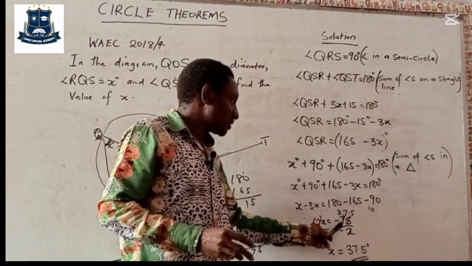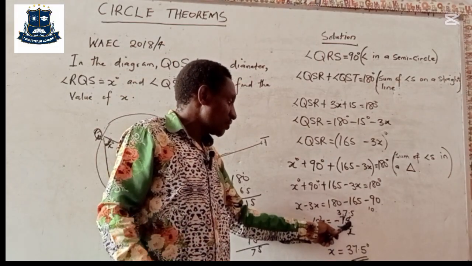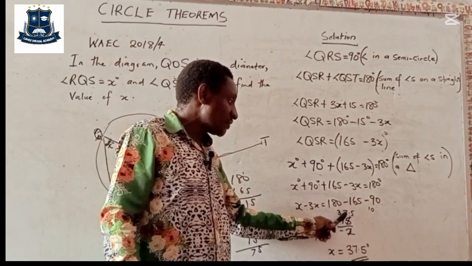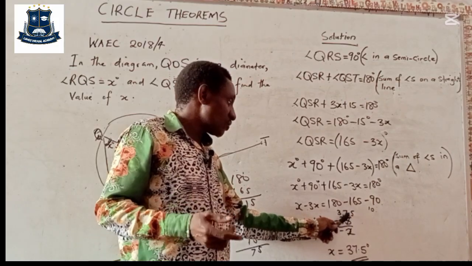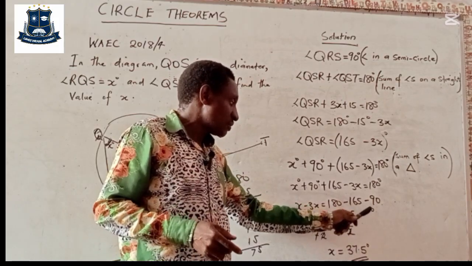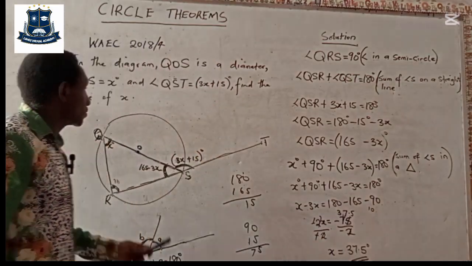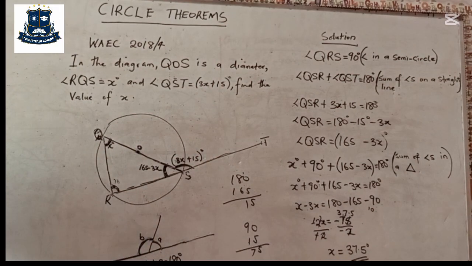So our answer therefore is 37.5 degrees. 2 into 7 is 3, remember 1, carry the 1, join to 5, you have 15. 2 into 15 is 7, remember 1, add a point and add 0 to the 1, you have 10, and 2 into 10 is 5. So this is our answer. We have found the value of x.